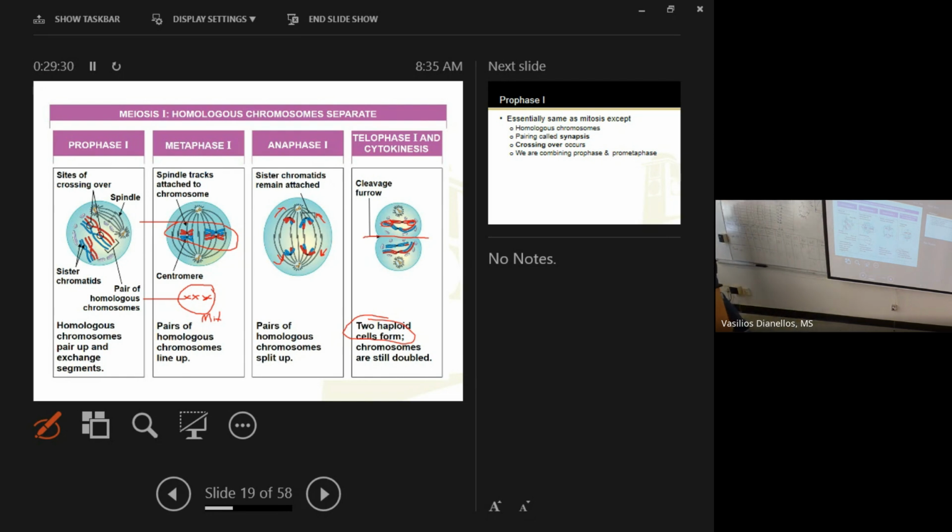If we would have this mistake in this process, what that would lead to is some of your gametes having too many chromosomes and some of them having not enough, which is really bad. Usually it's deadly. Sometimes you get things like Down syndrome. So the process of twins actually comes from a different process.